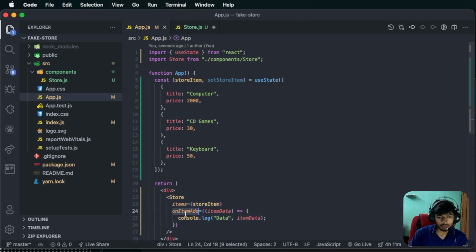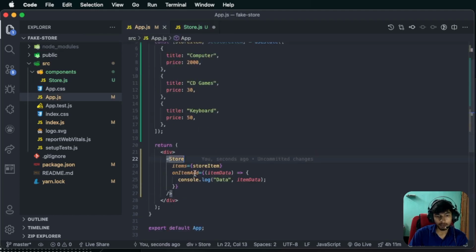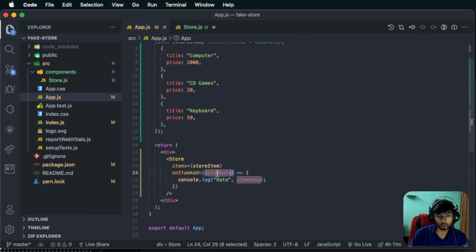If we call this on item add function from the store component from here, we can accept it like this, on item add. If we call this function, it goes back to the app.js and runs this function block. So it should console log whatever we are going to send.